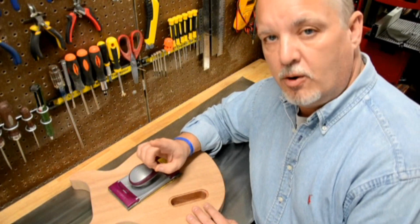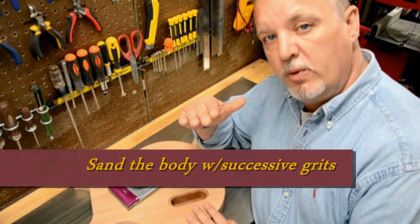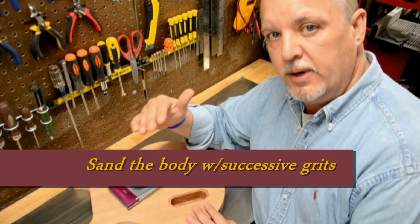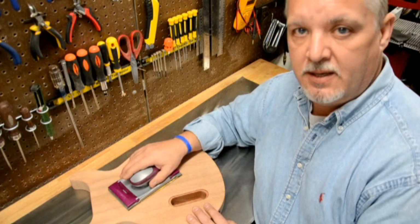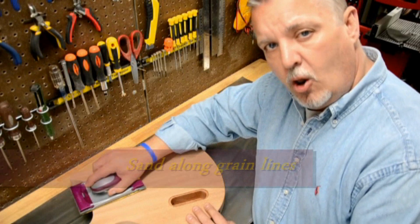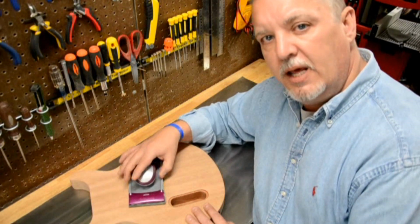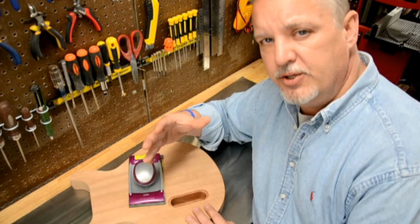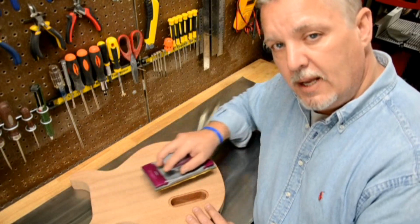When sanding your guitar body, you're going to use progressively finer grades of sandpaper, starting with 180 grit, progressing to 220, and then 400 grit to get the final smoothness you're going to require before you start spraying. When you sand a guitar body, you always want to sand along the grain lines. Never sand crossways. That'll end up providing scratches and hazing the finish on your guitar, and it's very difficult to remove. So always sand along grain lines.